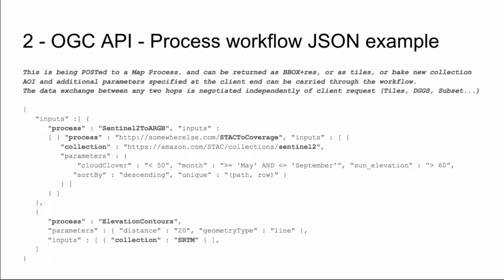So that's the search criteria, and the STAC will give me back, this is not proper STAC by the way, I didn't have a chance to figure out the proper syntax, and I'm not very familiar with STAC myself. But basically, you point to that collection, which is your STAC collection endpoint, and the parameters you give it will result in a vector feature collection. Now, that vector feature collection becomes the input to a process, which I call STAC to coverage, which presumably is somewhere else.com. That's where it's hosted, whereas the actual STAC was on Amazon.com.